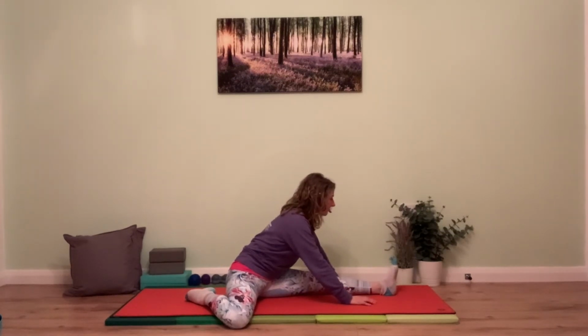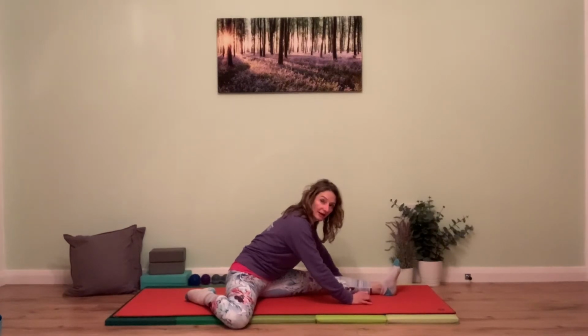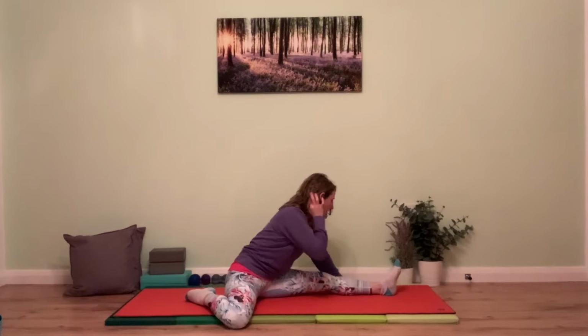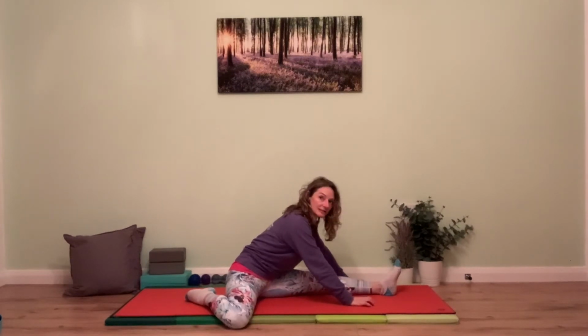And once you're there, again, that sense of lengthening, and we're going to settle into that position. Whatever depth that needs to be for you, drawing your attention into those target areas where you maybe feel that real focus of the stretch. Almost getting the sense that your spine is lengthening. The sit bone on the straight leg, it's almost like you're trying to pull it backwards whenever you're trying to relax into this position, to deepen the position.